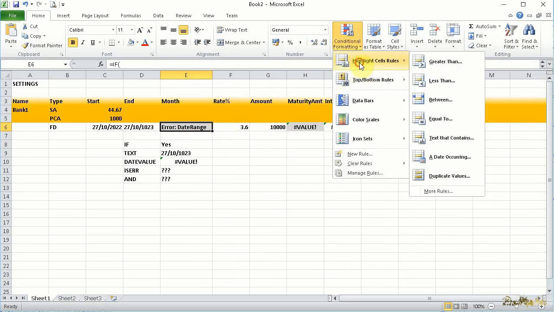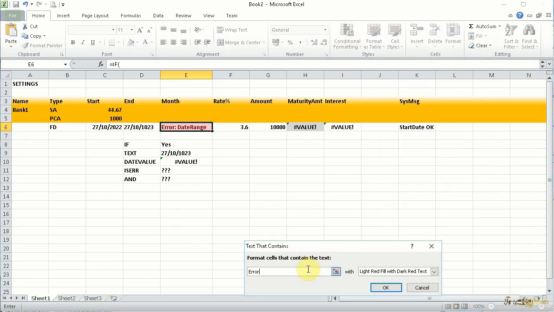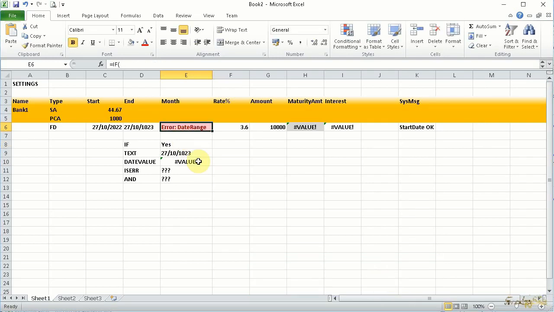Instead of this color, you may want to put some other color, like conditional formatting here. You can go here and say highlight cell rules, something that text that contains error. You want it to be light red. Yeah, that will highlight an error has occurred with the date. Let's go back here and change it to 3. You can also change the color to a green or something.